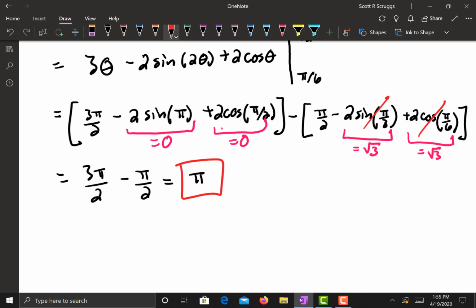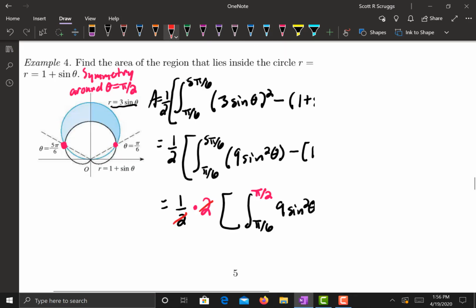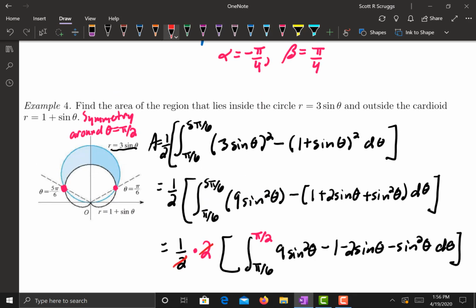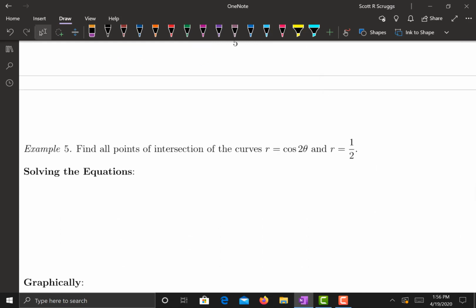And there we go. Now, I gave y'all a graph to find the bounds from the intersection. But what if I'm not nice enough and I didn't give you a graph to work with? So let's figure out how we find the intersections for a curve.